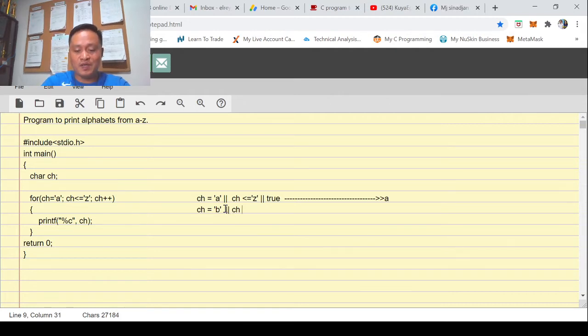Is ch, which is b, less than or equal to z? Of course, the condition is true, and if it is true, print whatever is the value of ch. That's b. Until such time that the value of ch is more than the value of z, and that makes the condition false. And if it is false, it will then exit from the loop and comes return 0 that will terminate eventually the program.